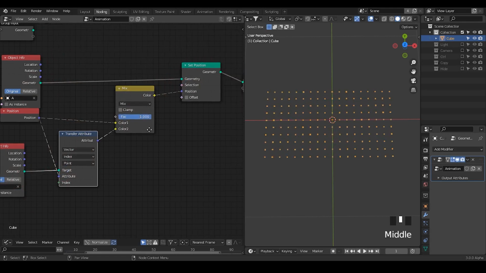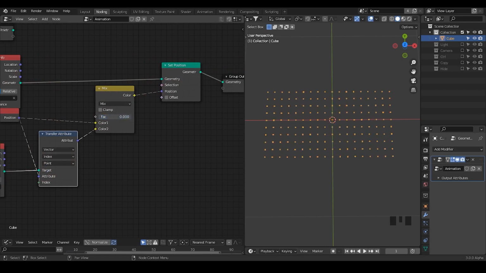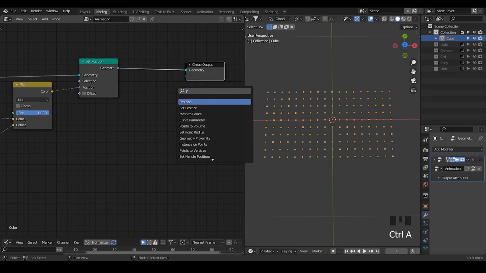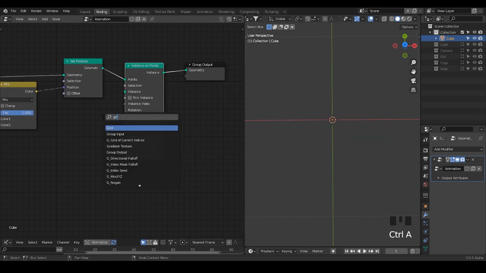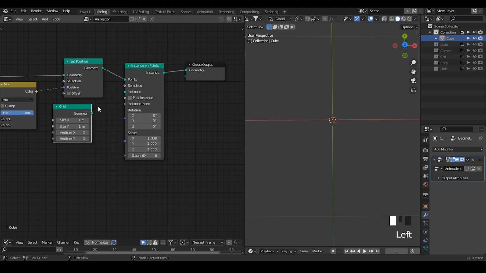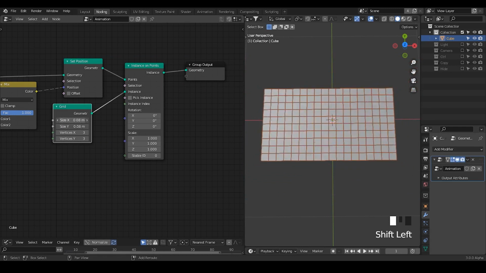Okay, so now we have all these points, and we can deal with this animation. It's pretty interesting and cool. Here, let's instance the grid onto all these points. And this is no longer just for visualization, because this is really going to be a part of our animation. So now we have this grid.